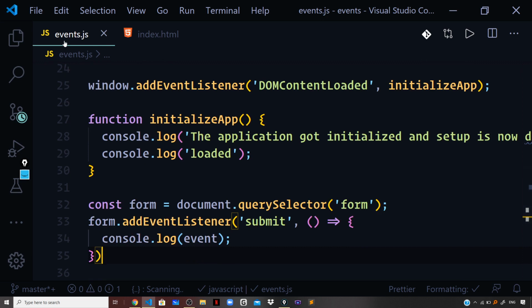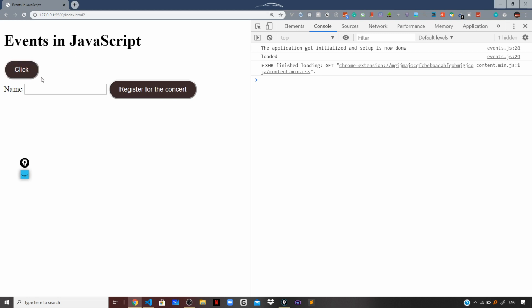And if I now go back to the browser and type a name here, say Alex, and register for the concert. Now you can see that for a brief moment of time we had the event object logged to the console, and then it vanished.